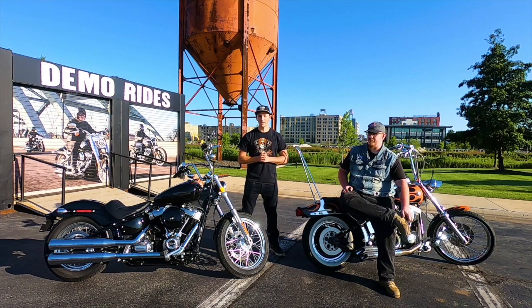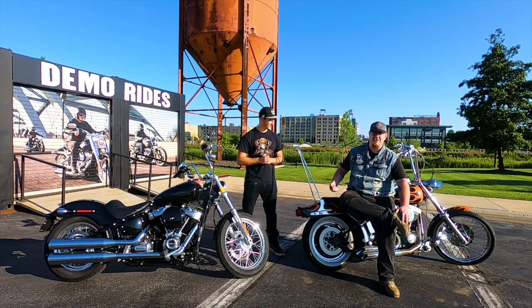Speaking on reliability and other factors, the 2020 Softail Standard has a lot of modern components. It's outfitted with the new Milwaukee-Eight 107 engine and also has an adjustable rear monoshock suspension. What's your second point, Mark? Honestly, it's comfort. I'd rather have the comfort of one of the newer ones, but there's just something about this old girl that gets me every time.